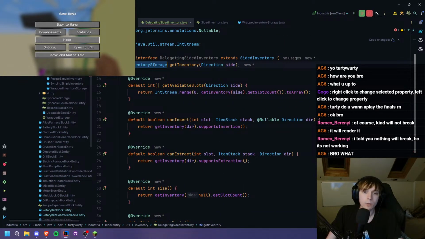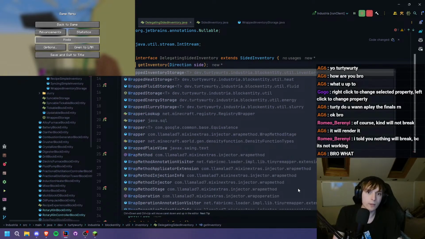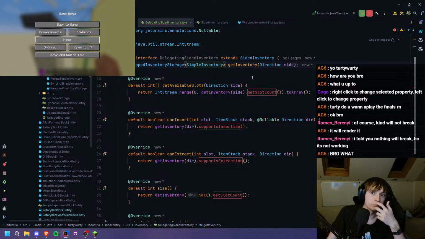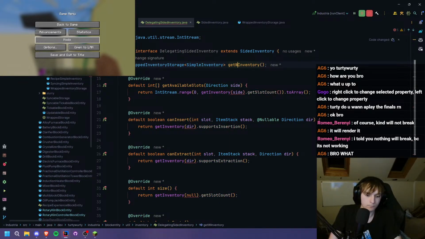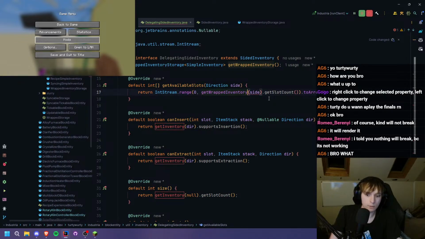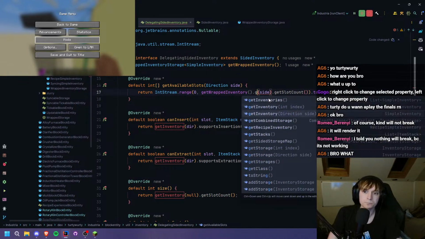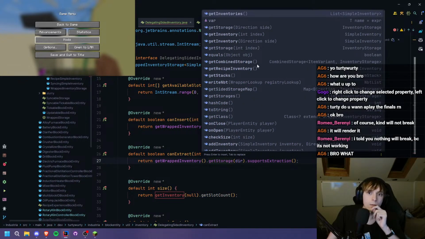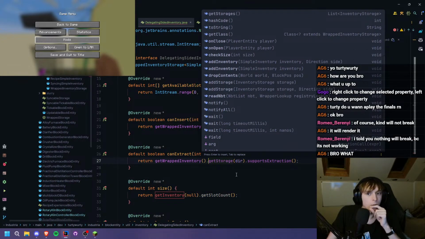You know what it might be worth doing, actually, is getting just the wrapped inventory storage, right? Because then I can do basically whatever I want. So I can now do get wrapped inventory dot get storage side. I can do the same thing there. There isn't a supports extraction, no, but that would be nice to have.